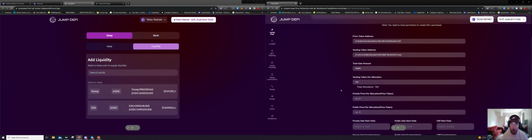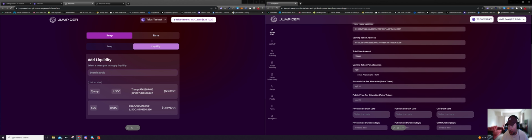If it's a public sale, it would be first come, first serve. Whoever can buy 100 allocations, divvied up between X amount of people. We can also restrict the amount of allocations that one address can buy. Now, going over to the pricing.